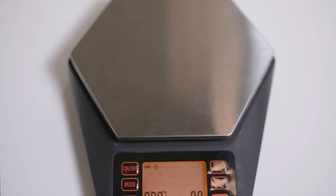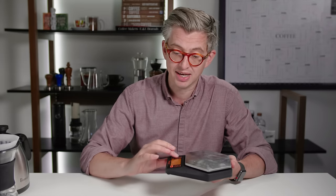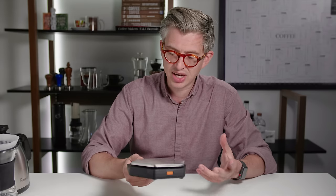The Brewista smart scales I don't think are particularly smart, and they're not particularly intuitive. I appreciate having a base and tactile buttons, though I don't particularly like the buttons that much. It's built to do a really specific thing in a way I don't really get on with. It's interesting that for the same money as other scales here — about a hundred pounds — it doesn't come with more features. There's no price of app development or maintenance going on behind the scenes. It's for pour overs and really nothing more, and by confining the way it works, it reduces its broad usefulness.